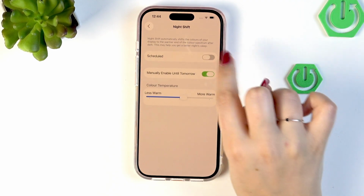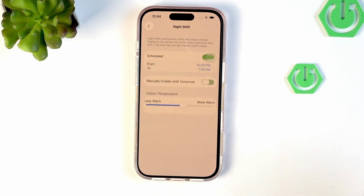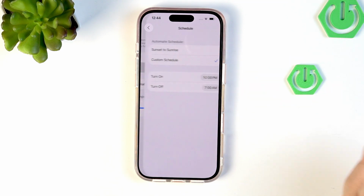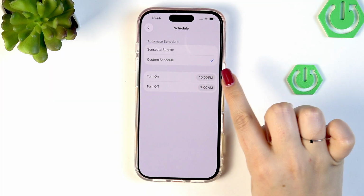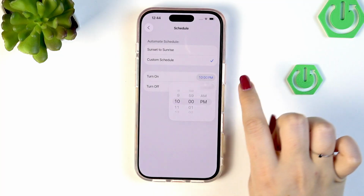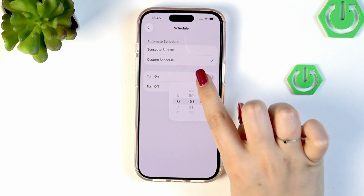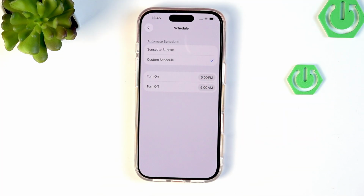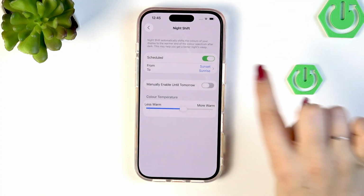We can also schedule it just up on the switcher here, and you can let me tap on it. Here we can custom schedule, so we can choose the start and the end time. Just tap on it and choose the start and the end time. And your device will of course apply the mode accordingly, or you can turn it on from sunset to sunrise, and here your device will automatically decide when the sunsets and sunrises are. It is location based, so it's up to you which option you prefer to use.